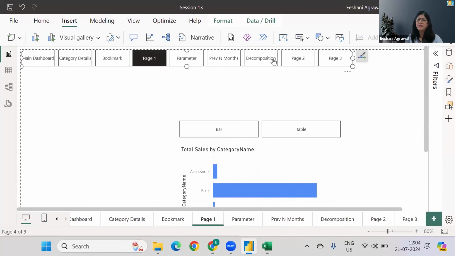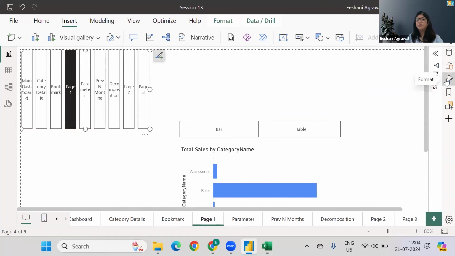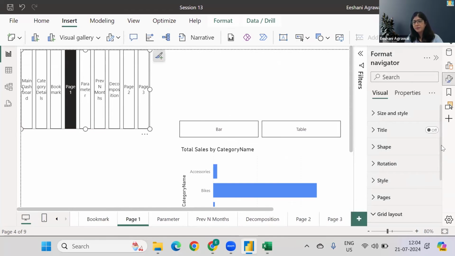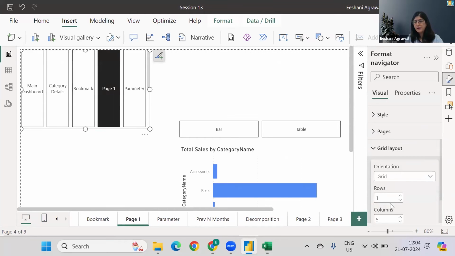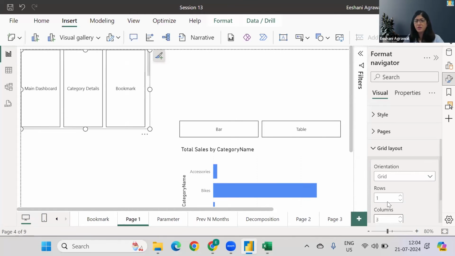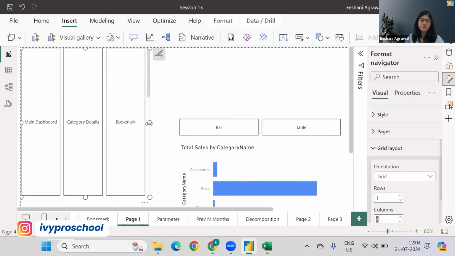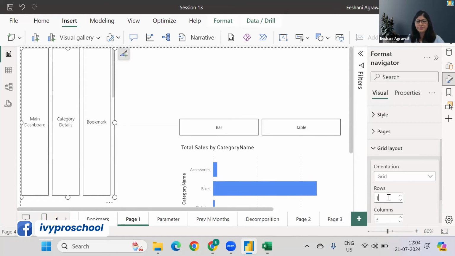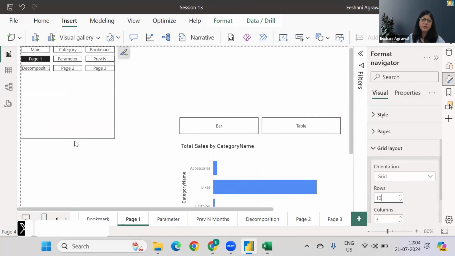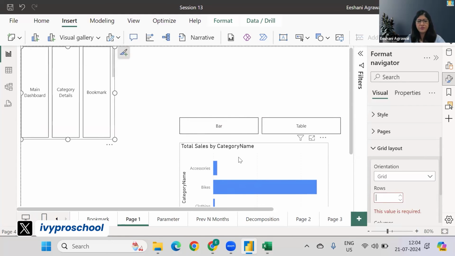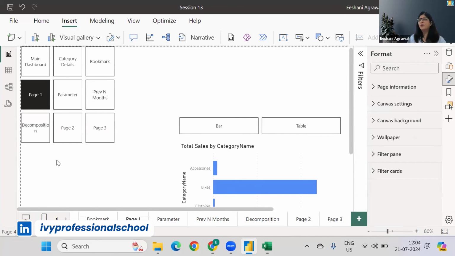But again, you can make a grid out of it. Number of rows and columns you can increase. So in the formatting, let's say I want a grid layout and I want a grid, right? How many columns? Let's say I want three columns and multiple rows are there. So all these kind of things you can do. For that adjustment, depending on how it is, then I put three rows. There you go. So all these things in formatting you can do.